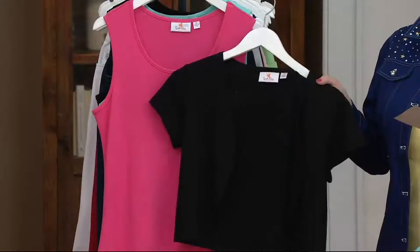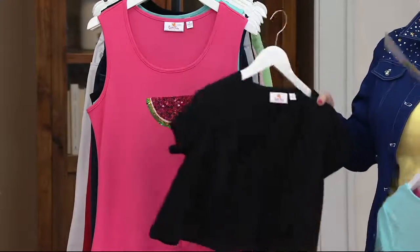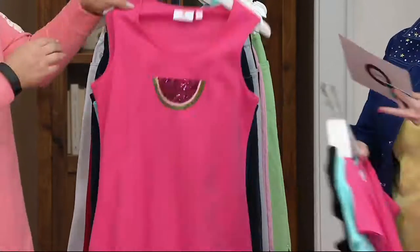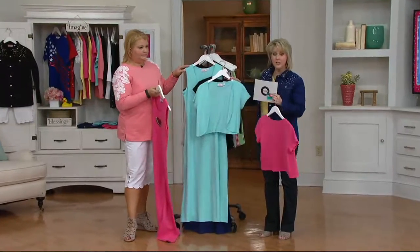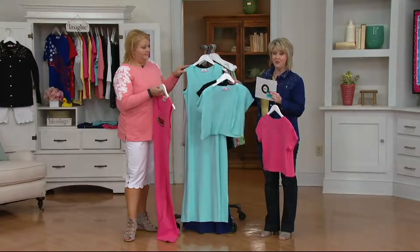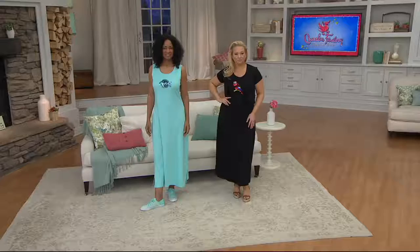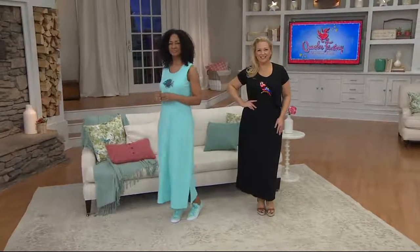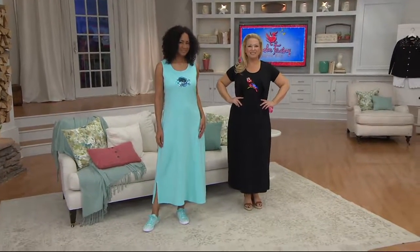If you don't want to have your arms showing, we have the extra little short-sleeved shrug in black, in the pink, or in that light aqua — colors to match. If you want to get that little shrug, it's $25, and it is available in medium and plus sizes from extra extra small to 3X. That one is also 60% cotton, 40% polyester.